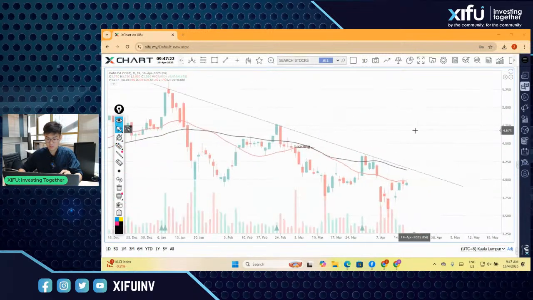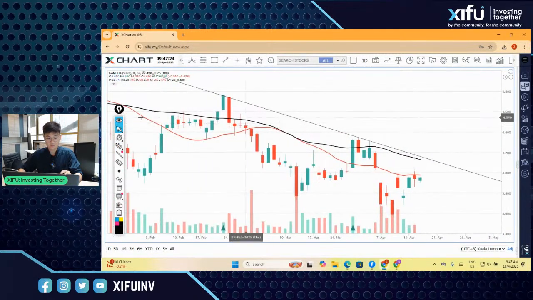Why 4 ringgit? If you pay attention here closely, I zoom in, hopefully you can follow. This is the gap, and I don't like gaps. Depending on gap up or gap down. Gap up is good; gap up normally forms support nicely. Gap down forms resistance. In this case, you notice they've been trying 1, 2, 3, equally today 4 days, but still below 4. So this kind of area is a stubborn area.